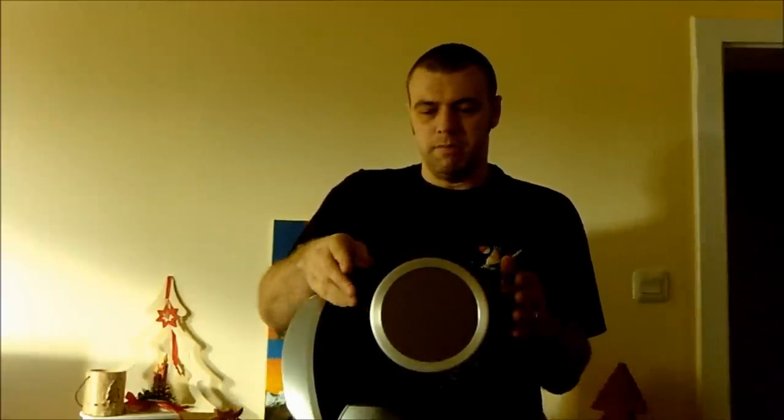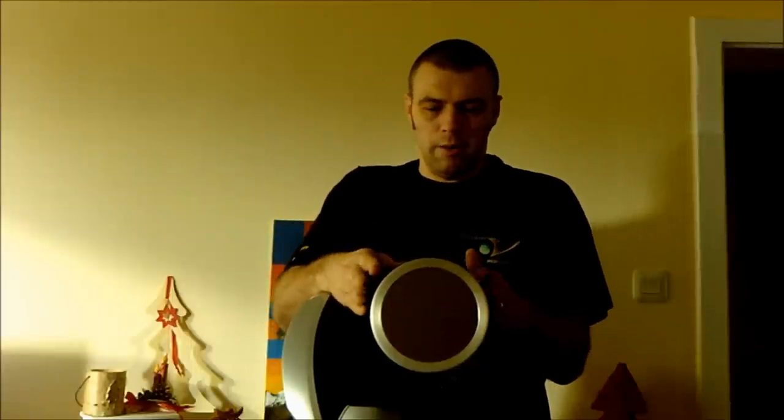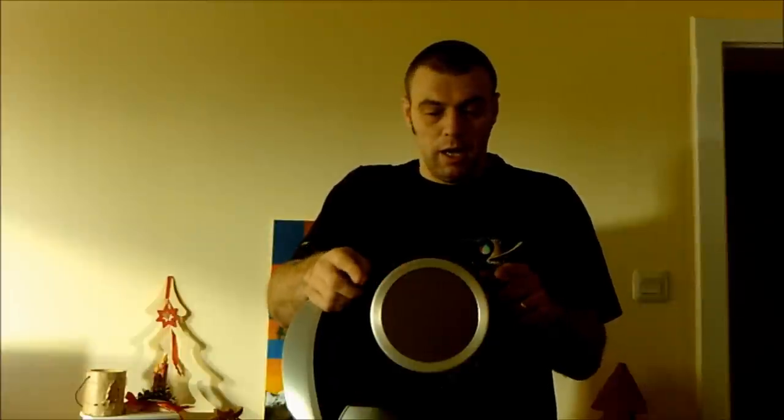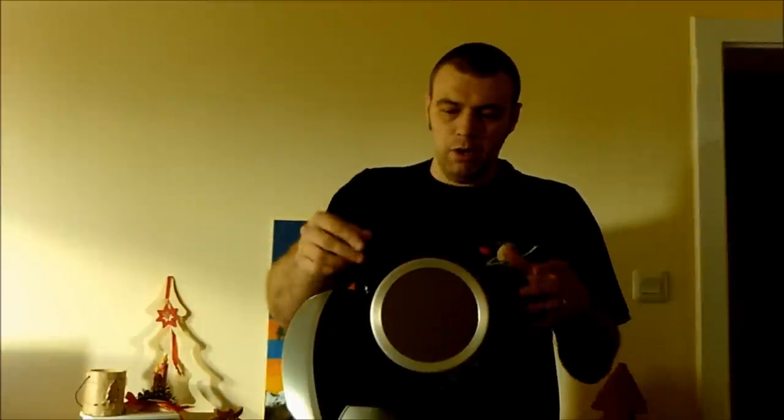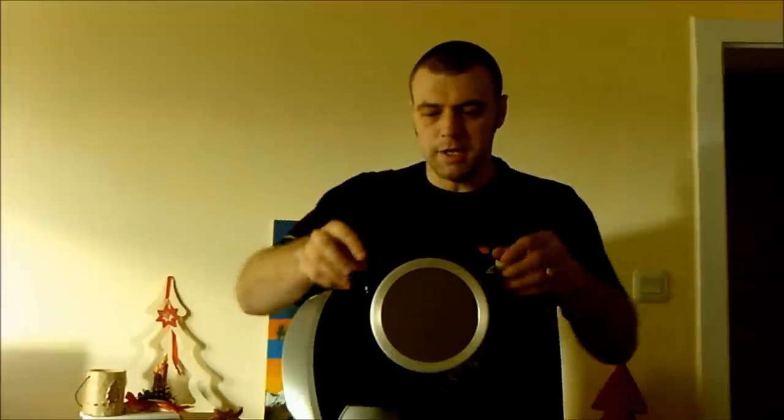Alright, so this is something that you need to look at, is getting the right size filter. Now if the filter is slightly under, a lot of good telescope retailers will show you the dimensions, from a certain amount of diameter to this certain amount of diameter. So even this filter will still fit a Maksutov 102, for example. And okay, it'll be loose, but these bolts here will compensate and then tighten it up.